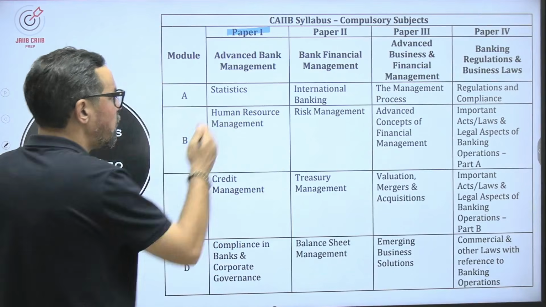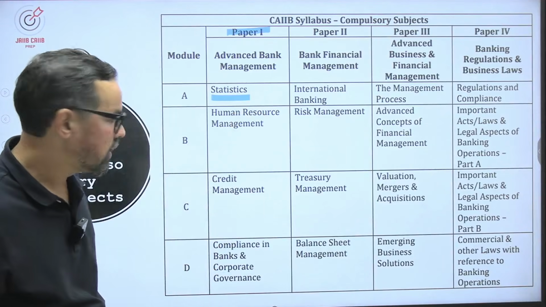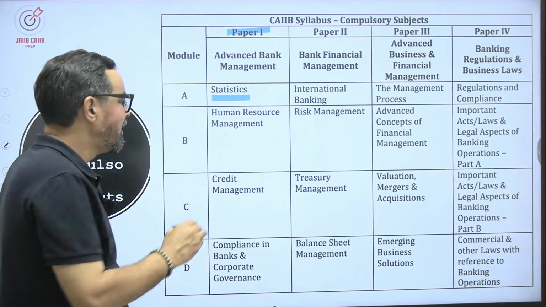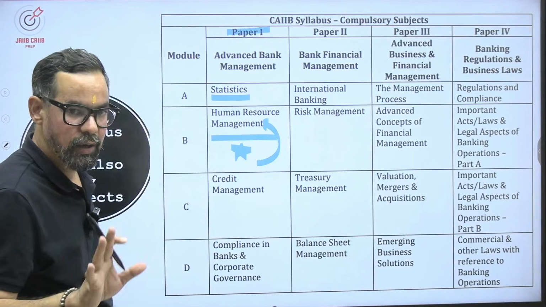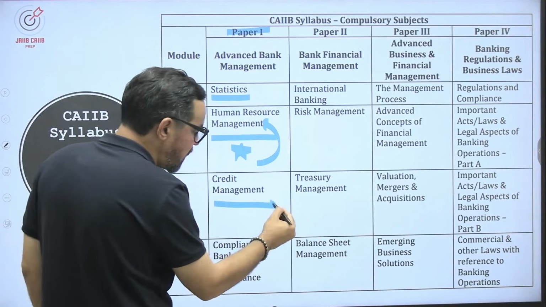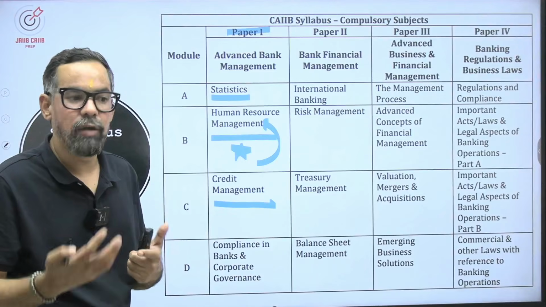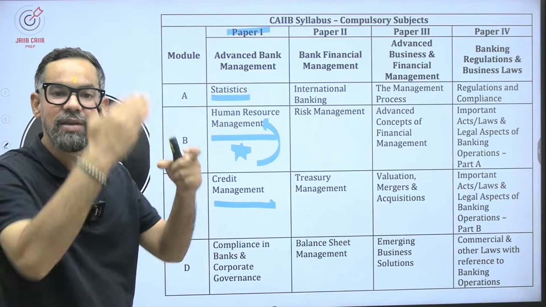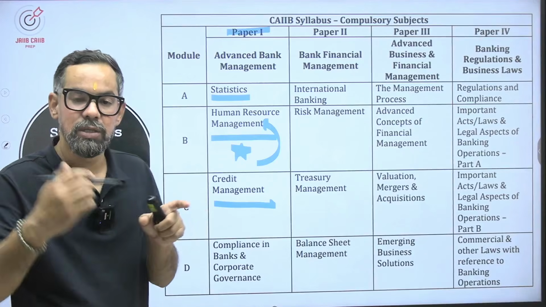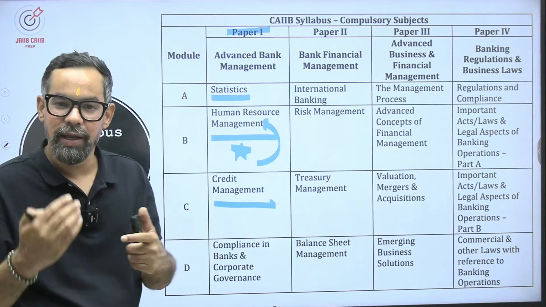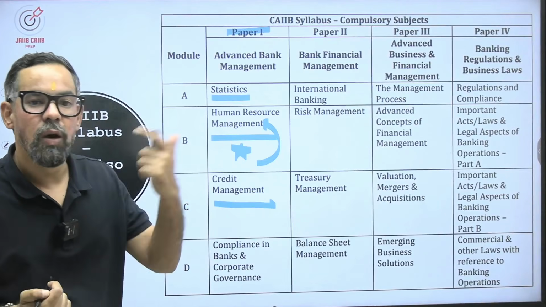When it comes to paper 1, ABM, module A is basics of statistics, a very interesting and important one. Then we have HRM. Why I told you HRM? Because this is kind of a brief of that entire subject. Then credit management in a flow itself. While we are involved in any sort of credit, if you are giving a loan to any company, the entire end-to-end journey: overview, analysis, then delivery, straight through process, then monitoring and others, then if it defaults, the options which are available to bankers, or IBC, right?